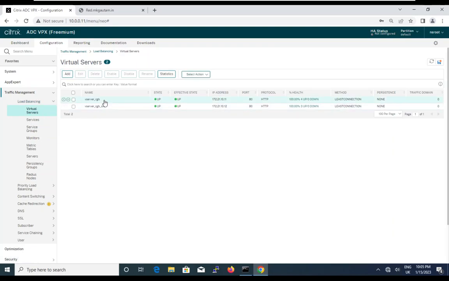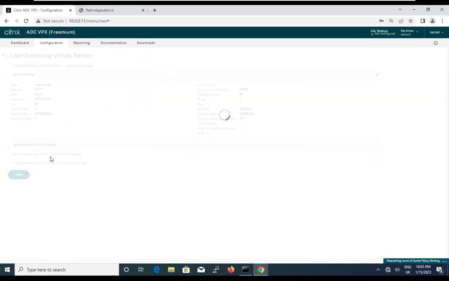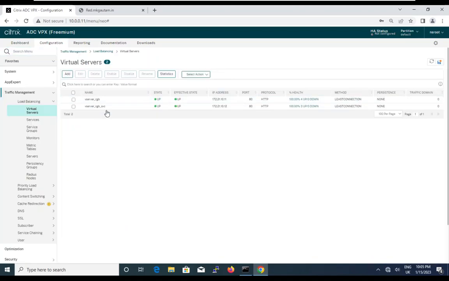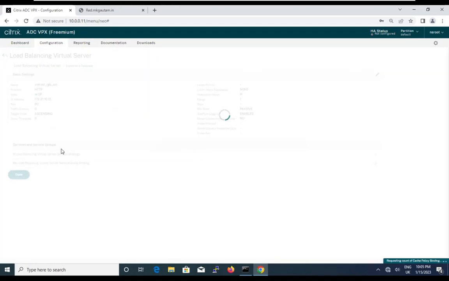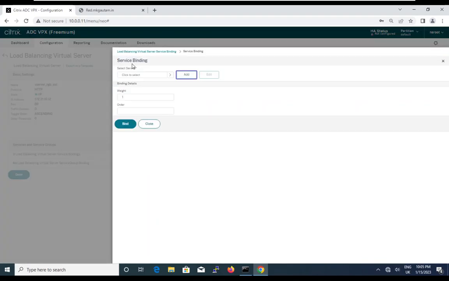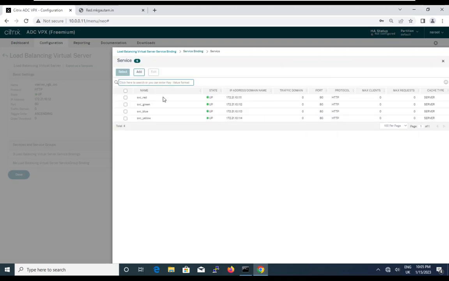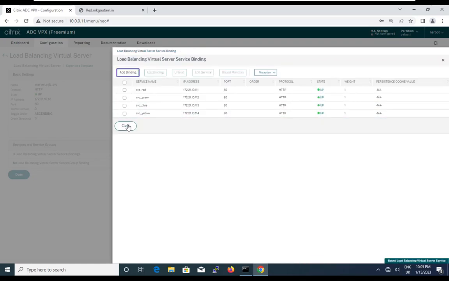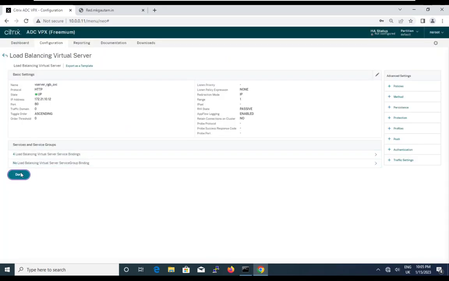Go to this, click on the first, check whether this is part of the service group. Yes, this is the service group, and the second one is service SVC. So add the 4th server here as well, click here, select yellow, select, bind, close, done.